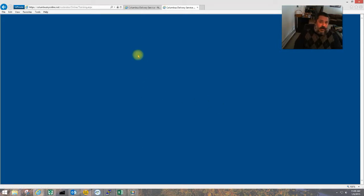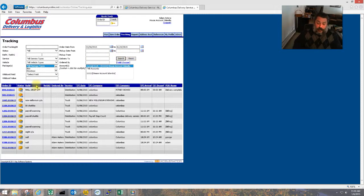And the other size is a 4x6, which is the UPS and FedEx standard. A lot of you may have UPS printers, the Zebra printer. It's also a thermal label, and it'll print a similar label, but on a 4x6 format with a lot more room on the label.